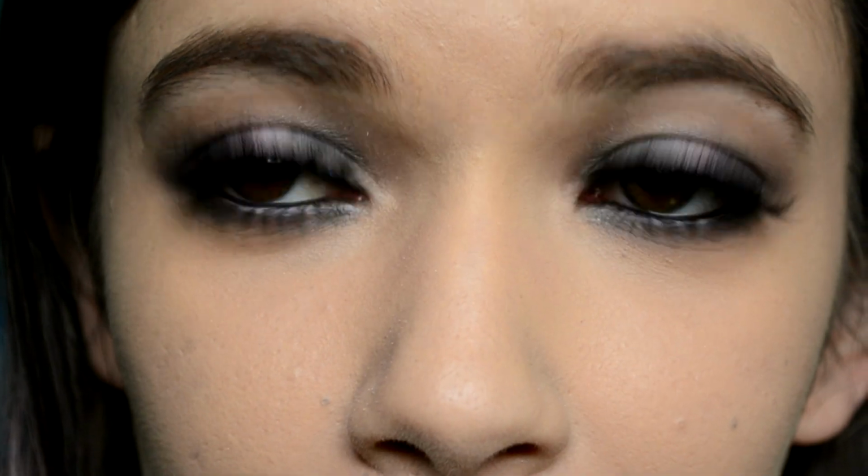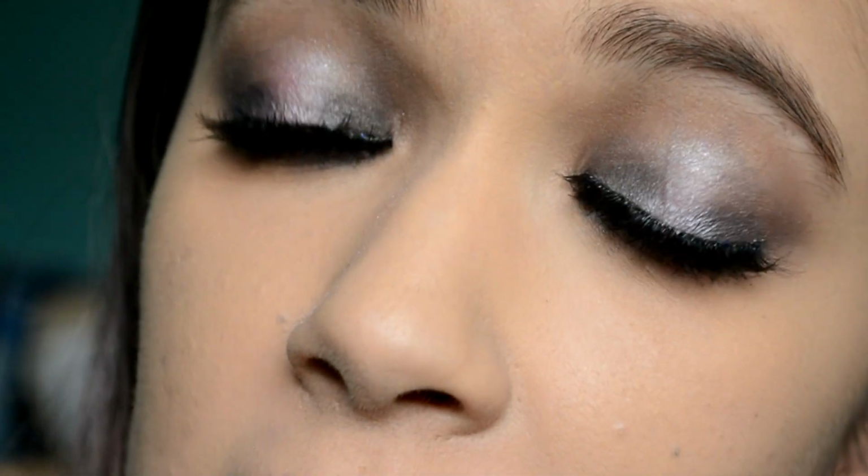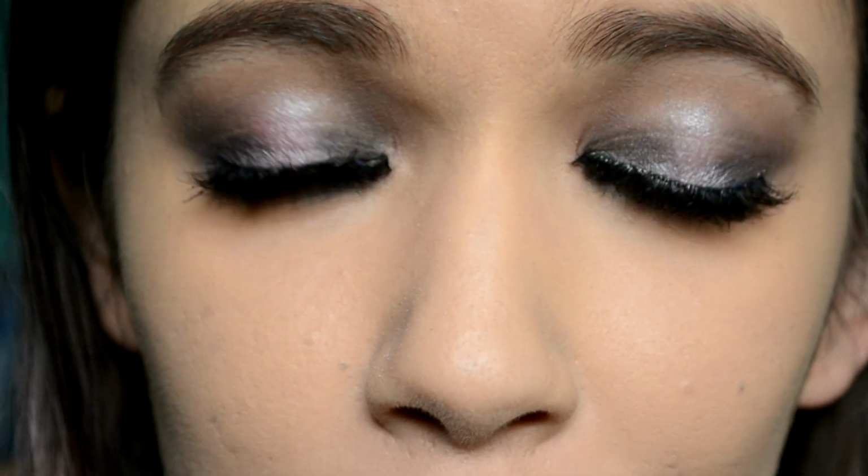But oh my god, look at that. Jeez. I need to trim them a little bit more because they're like stabbing me on the inner corner, but I mean, they look fantastic. So anyways, let's move back onto the face. I can't stop looking at my eyes. I look crazy.